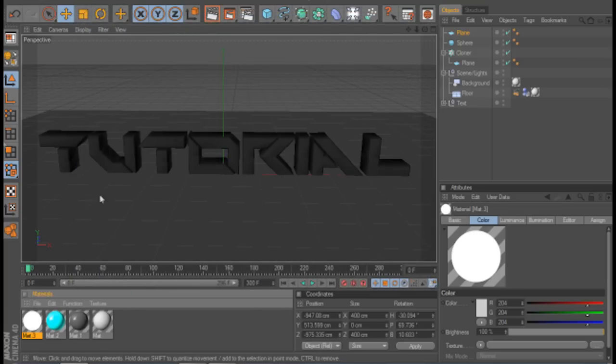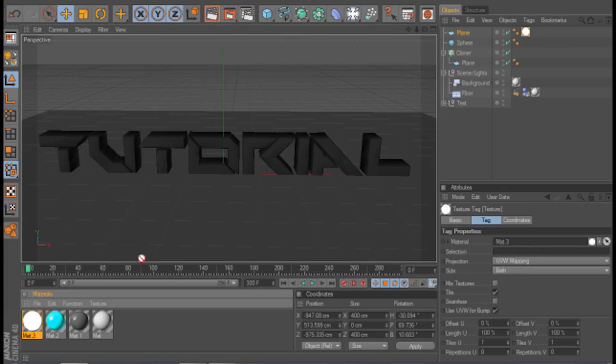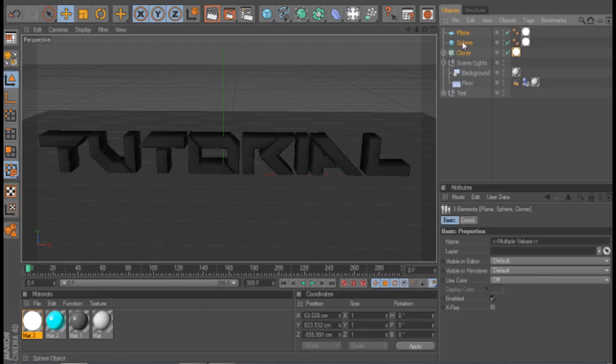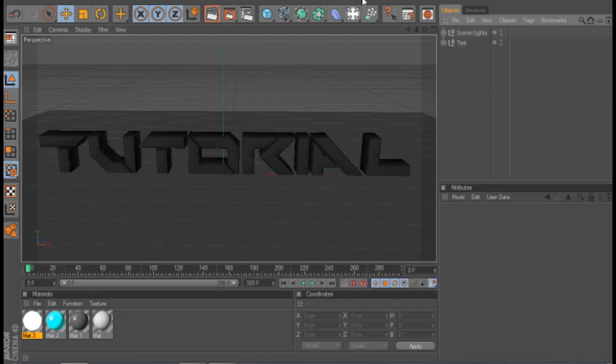Oh yeah, I completely forgot, we need to add the luminance to the lighting. So add it to the plane, the sphere, and the cloner, and I'm going to drag all of those into the scene and lighting tabs. So now we got these 2 little tabs, and we're going to render it.